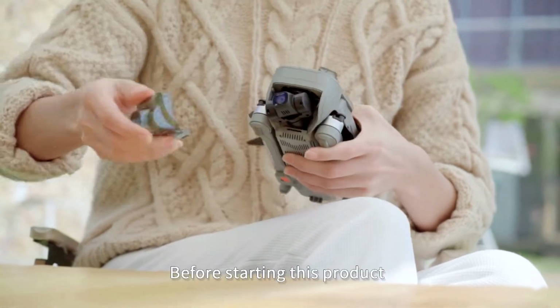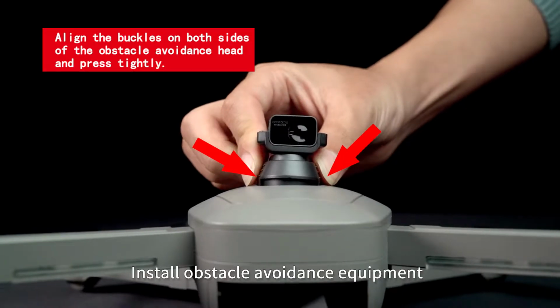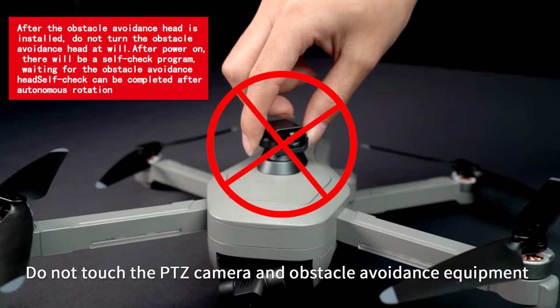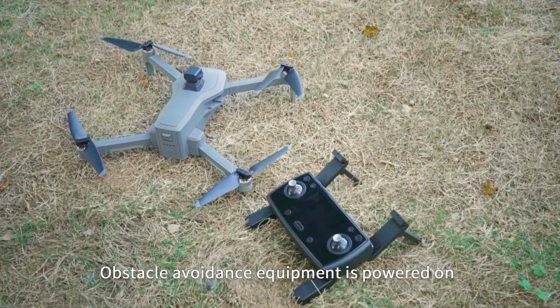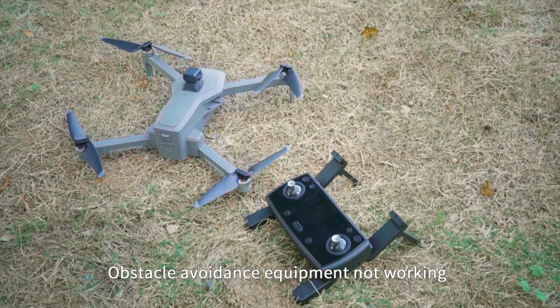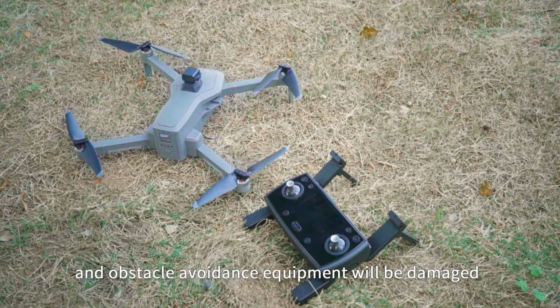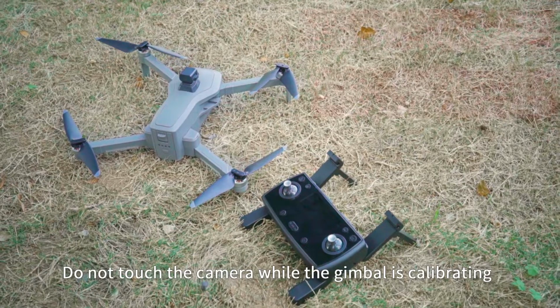Before starting this product, please remove the protective cover from the camera first. Install obstacle avoidance equipment. When starting this product, do not touch the PTZ camera and obstacle avoidance equipment, because the gimbal is automatically calibrating. When it is turned on, obstacle avoidance equipment is powered on. If you touch it without authorization, the gimbal will not be calibrated properly. Obstacle avoidance equipment may not work, and there is a high probability that the gimbal calibration and obstacle avoidance equipment will be damaged. Do not touch the camera while the gimbal is calibrating.